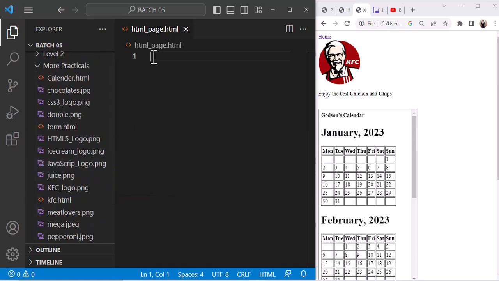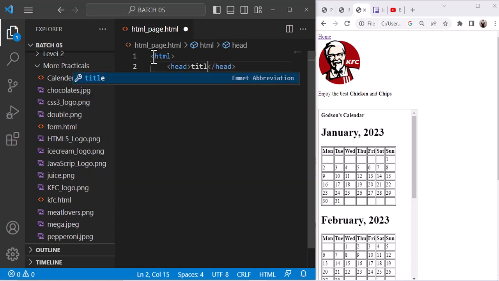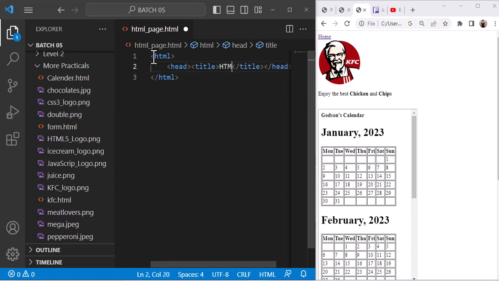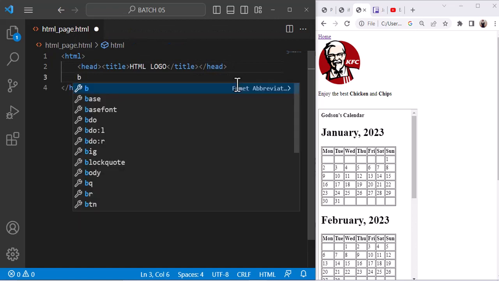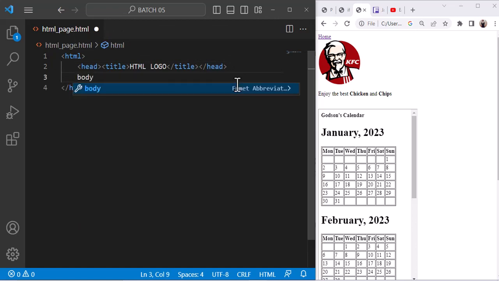Let me now pull in the skeleton of HTML, which we already know, so I'm not going to waste too much time here. I'm just going to go a bit faster as I type them. The title here, I'm going to use HTML logo as my title. Don't worry yourself too much about this. Then I come to the body, remember, this is where everything you want to see displayed in your web browser is typed. Within the body, this is where I'm going to do the real coding.